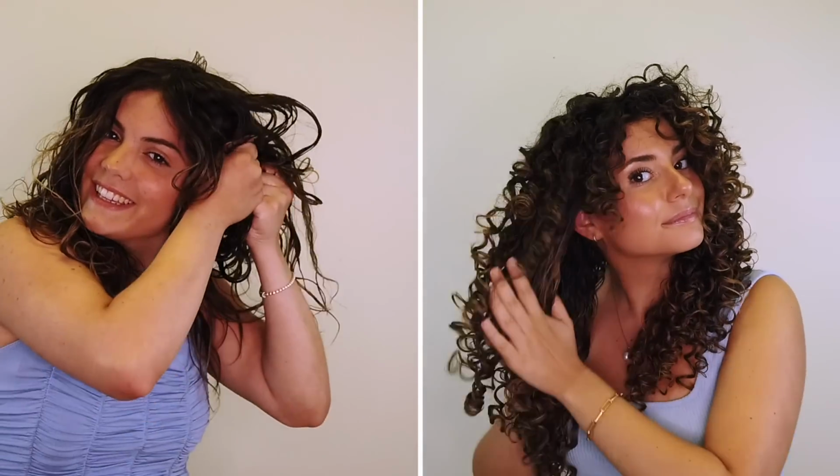Oils and serums are some of my favorite hair products, not only on my wash day to help seal everything in and break a little bit of that cast, which by the way is about a medium hold, but it also helps add shine to the hair. Plus, it's also something that I will reapply throughout the wash week to help again add shine and reduce any frizz and flyaways that I will get throughout my wash week. And then once I've applied the oil, I'm all done, and that's the end of my routine.